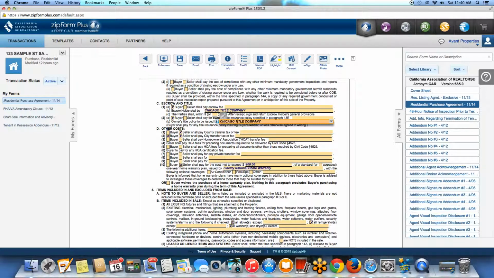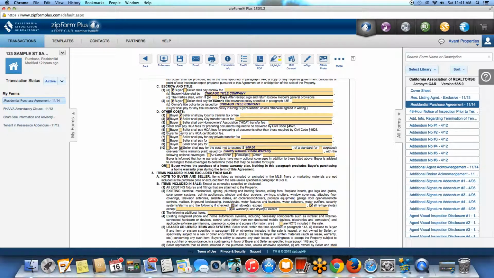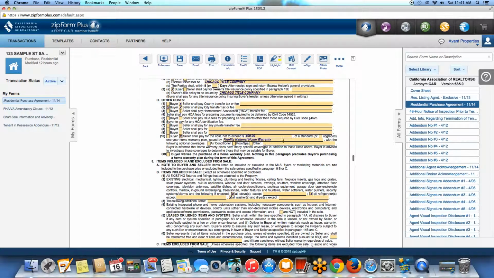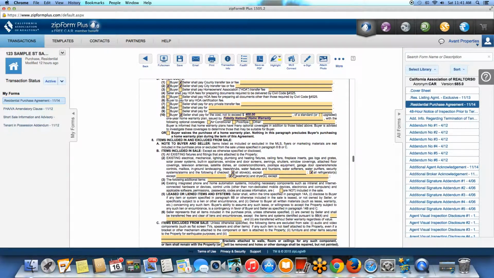Anyways, this is not a condominium example purchase, so we're not going to plug it in, but oftentimes I would put the seller to pay for the HOA transfer fees. And then once again, that's negotiable. Here is the 1-year home warranty plan, and I have already indicated that the seller will pay for it. That's my buyer's request. So we'll see, this is negotiable as well. I already plugged in the name of the home warranty company.